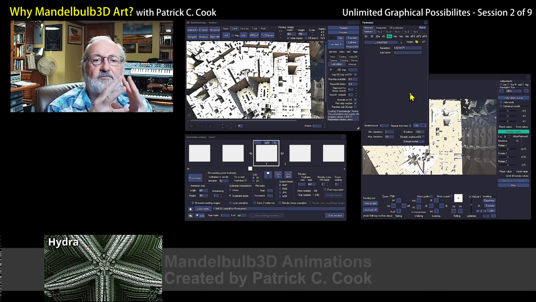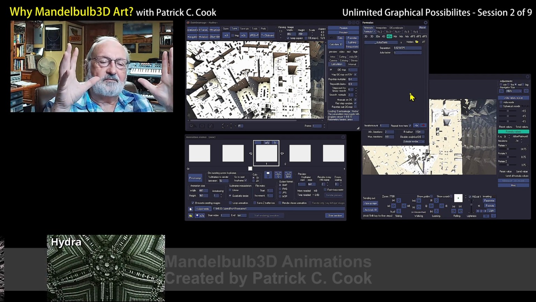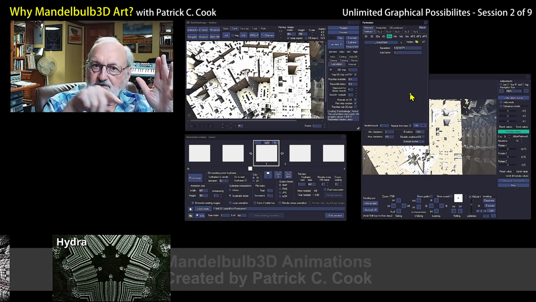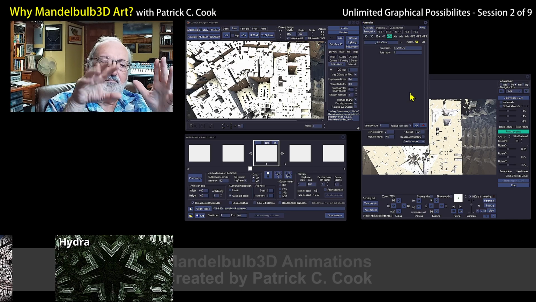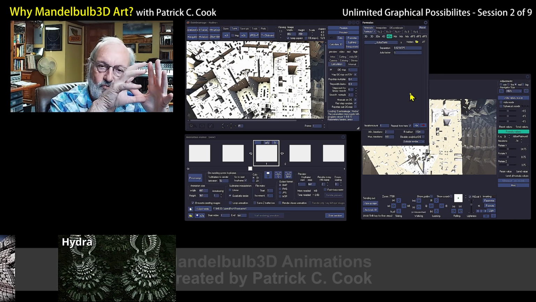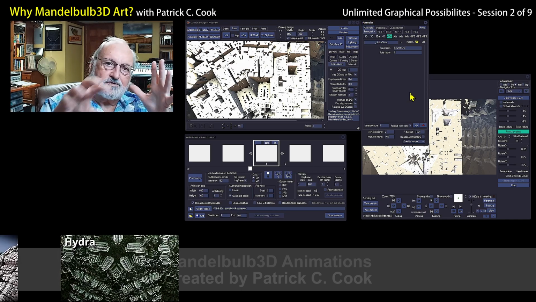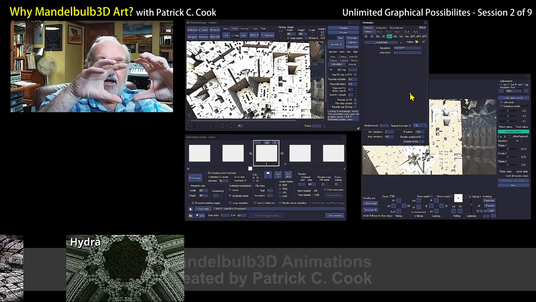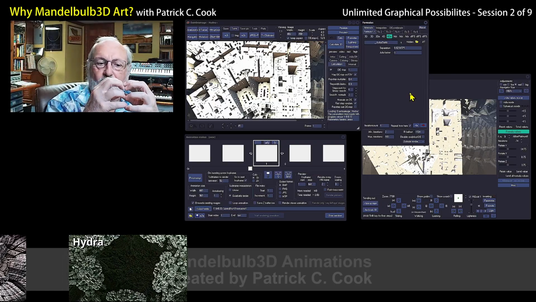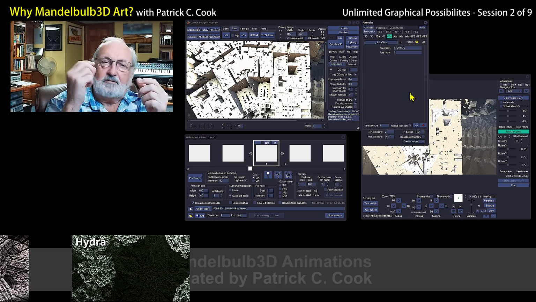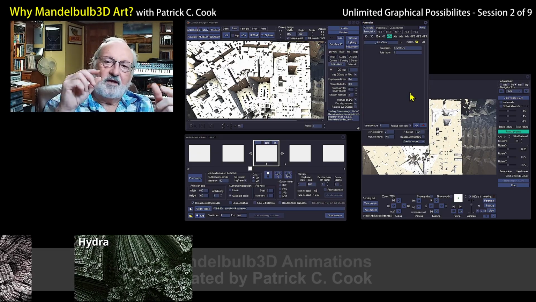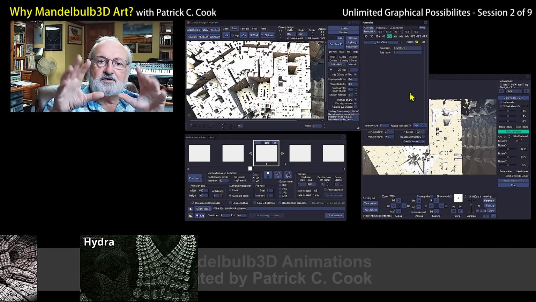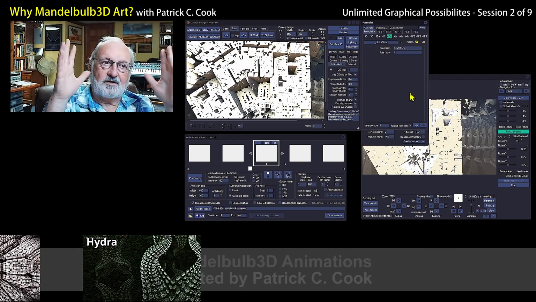Now these formulas are run over and over again, because most of the time the formula outputs are put back into the formula, and so the outcome will produce different mathematical numbers. These numbers are then translated into pixel positions on the screen.